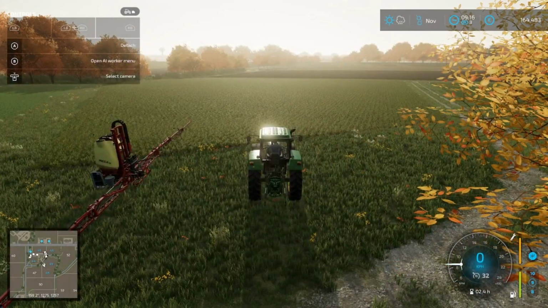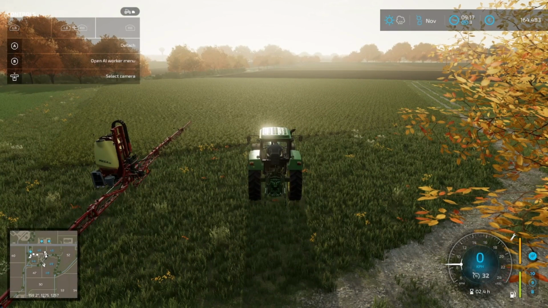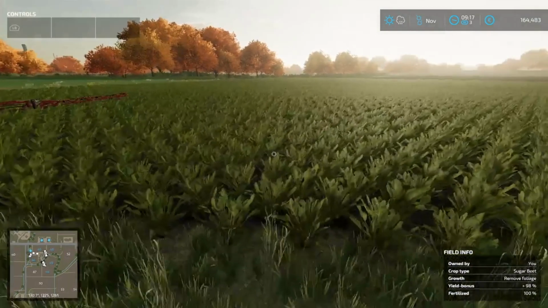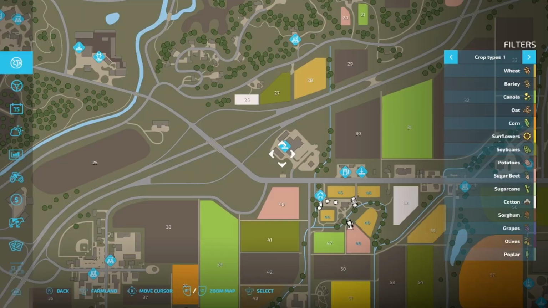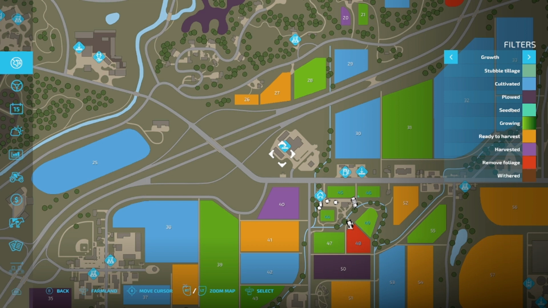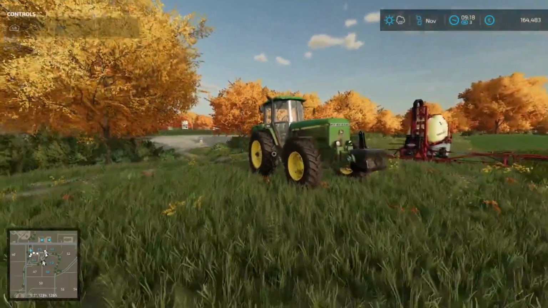Let me get out. How do I get out? Okay. How do I know when it's ready? It's probably in one of the menus. Yeah. Okay. Crop types, no. Growing. I gotta remove. Oh! Means I have to harvest. Okay. Well, looks like today is gonna be a harvest day.